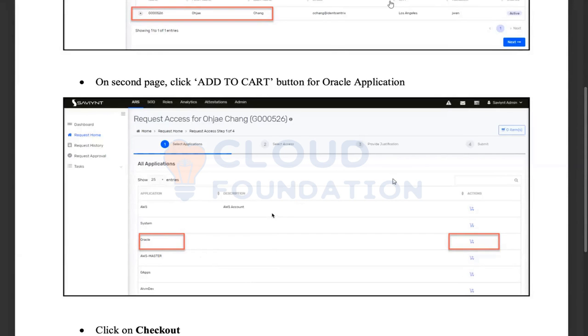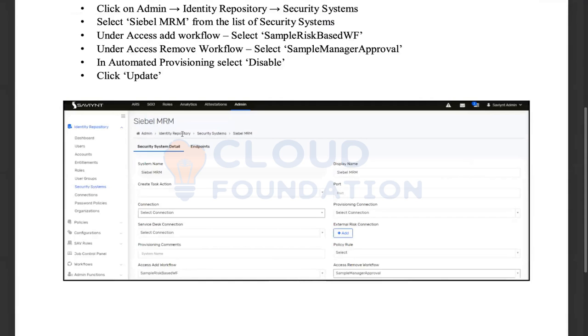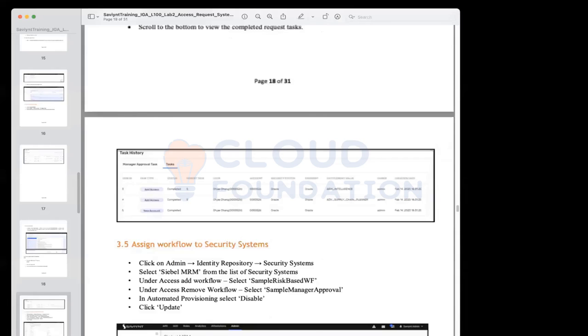Because only together will they work. If I click on this submit button, it should invoke the connector and be able to connect to the Oracle instance. That is why I was terming the security system a bucket, which correlates both the endpoint and the connection. Now I'll go again to the same document that I was explaining to you.